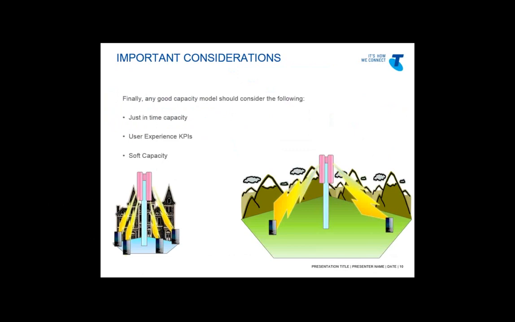Imagine a cell where a bunch of the mobile users are very close in. These users can talk to the cell at a very low power because the signal only has a short way to go. And thus, the cell can support many of those mobile users. Whereas a cell in a much less forgiving environment with users many kilometers away might only be able to support 1 or 2 users because it needs to use a vast amount more power to talk to those users. So our capacity models need to be able to identify those cells that have large capacity and say, oh, we're not going to need to dimension this cell until its traffic reaches a much larger threshold than those cells which have a very small amount of capacity. In order to do this properly, we need to be able to estimate the capacity of each and every cell in our network.